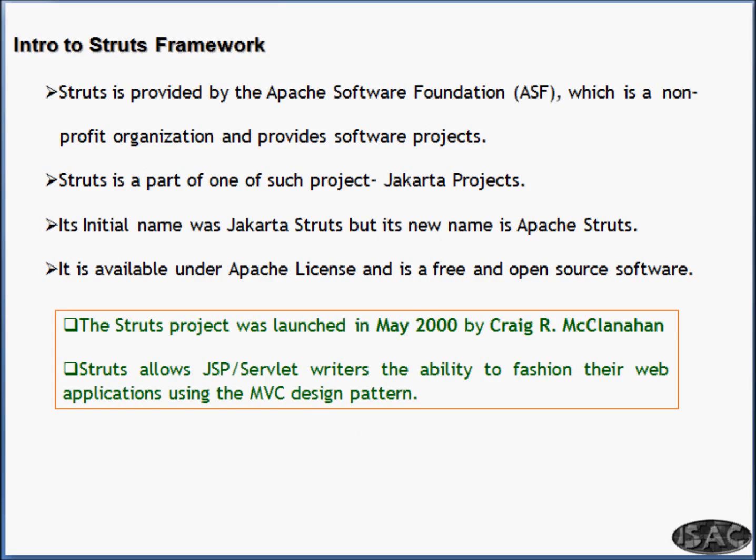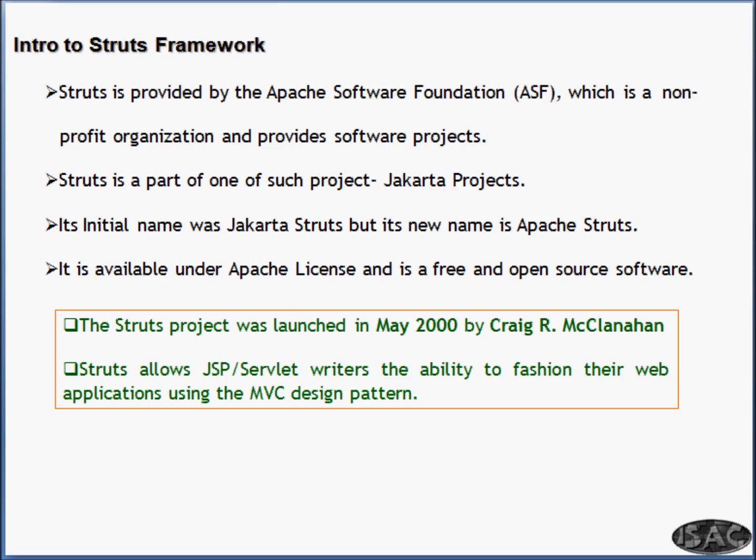Now, what is the Struts framework? As I said, Struts is provided by the Apache Software Foundation, that is ASF, which is a non-profit organization and provides software projects. Struts is a part of one such project, the Jakarta Project, and initially it was Jakarta Struts.